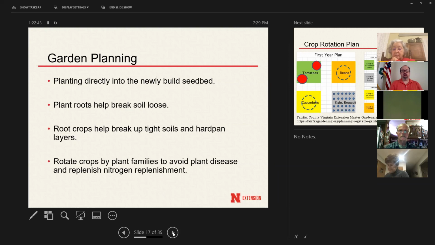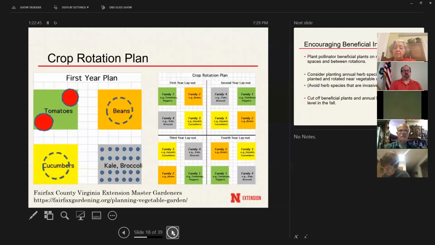So here is an example. I've got a picture here of a 4-year rotation of vegetables. This is from Fairfax County, Virginia, their master gardeners, which would be the DC suburbs in Northern Virginia. And it shows you planting by family and moving those families around. So that works good.